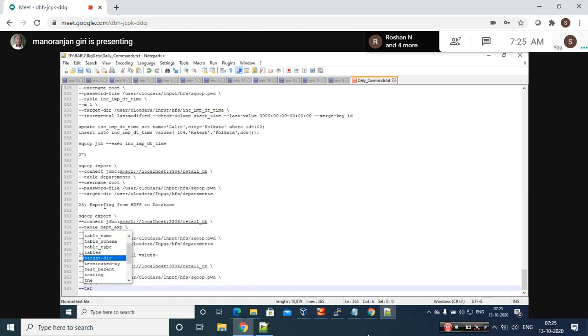Sqoop import --connect jdbc: You can move ahead, you can type. Don't wait.